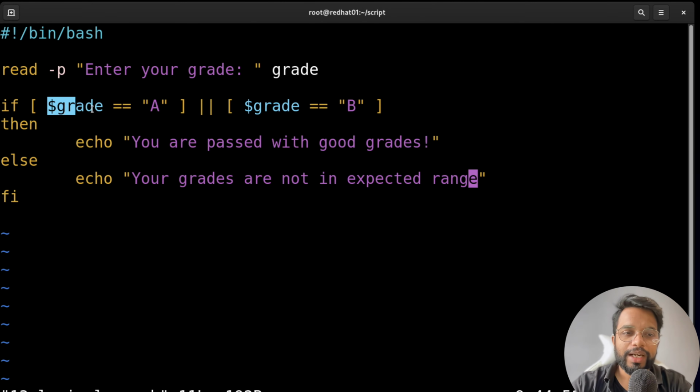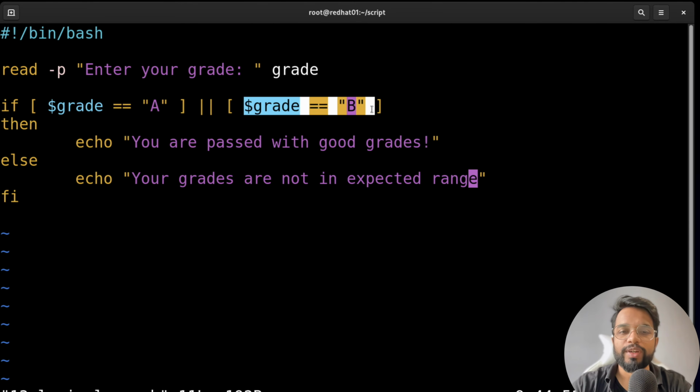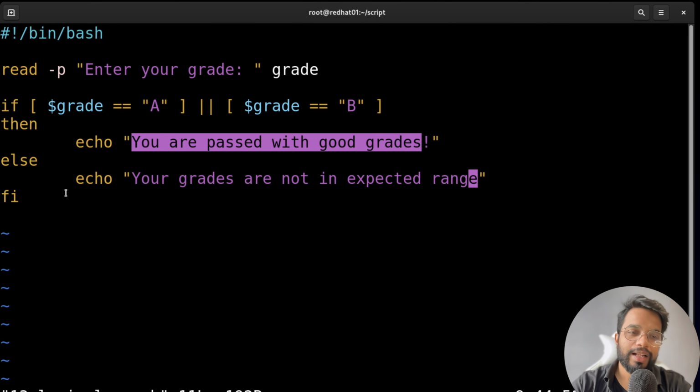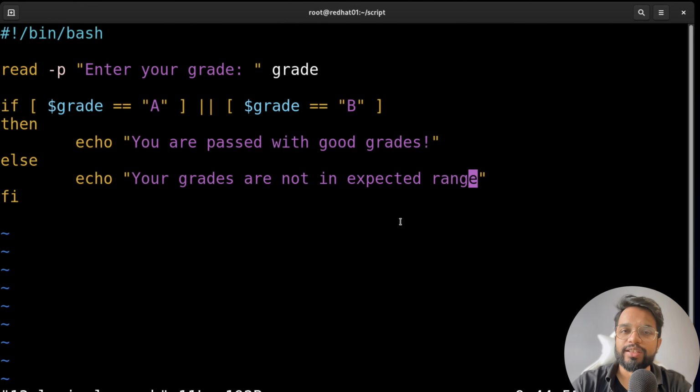So grade equal to A, OR operator, grade equal to B. OR operator means any of the conditions is true. If the grade is A or B, then you are passed with good grades, else your grades are not in the expected range. So any of the conditions should be true in the case of the OR operator.